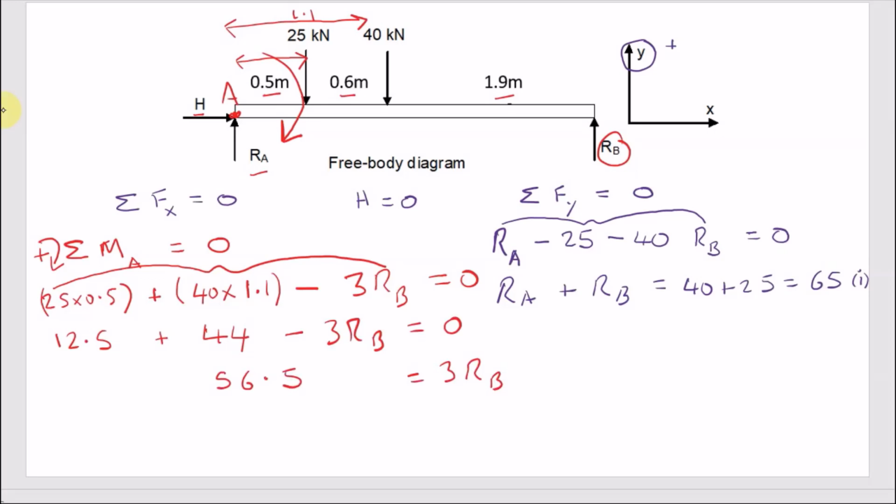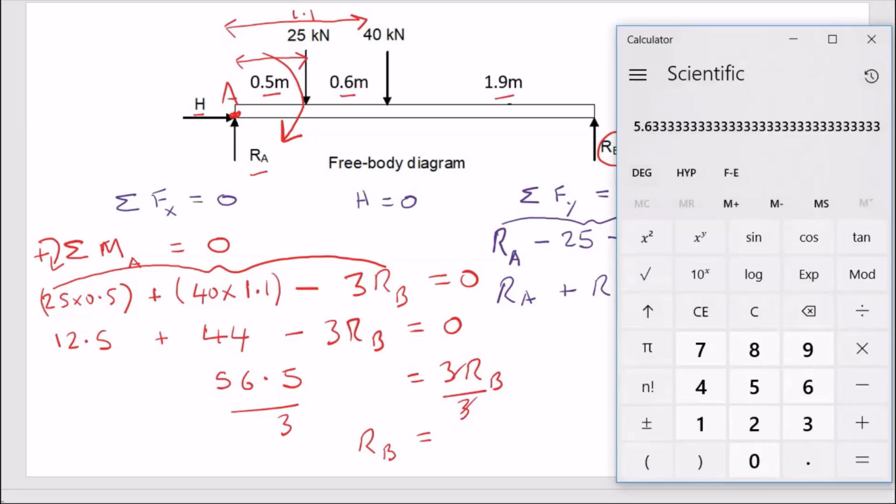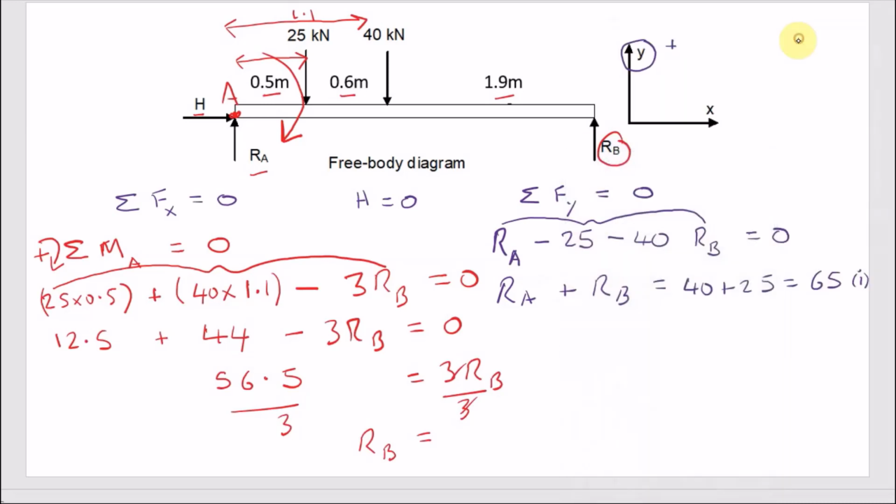56.5, isn't it? Yes. So finally, if we divide both sides by 3, that will tell us that RB is equal to whatever 56.5 divided by 3 is. So I'm going to get my little calculator here, and we'll do that now. 56.5 divided by 3 is about 18.83. Okay, so we'll have that. 18.83, just 2 decimal places, and don't forget that was kilonewtons. Okay, so there's our answer for RB.